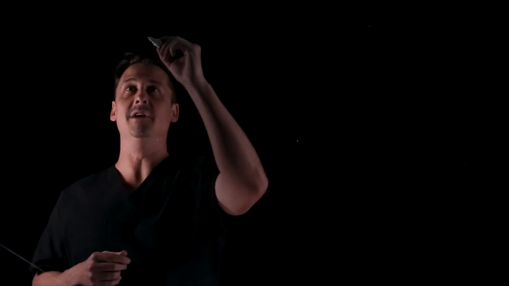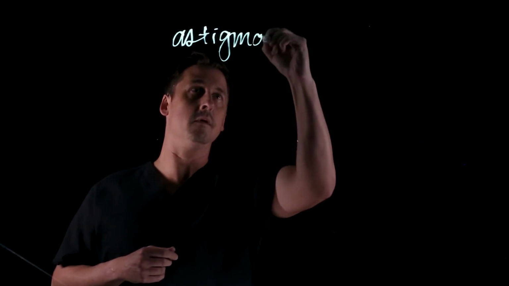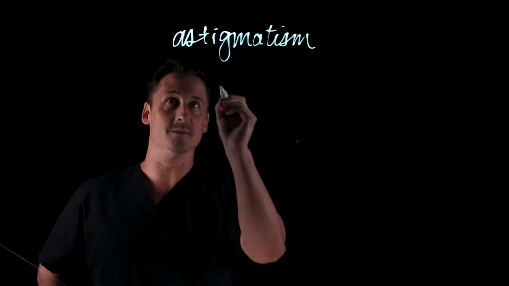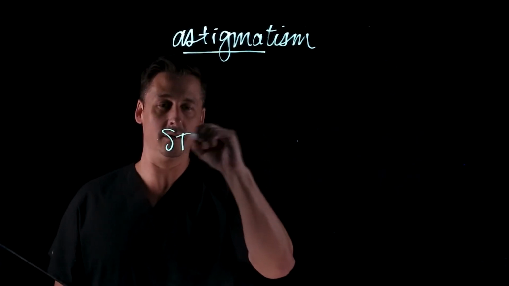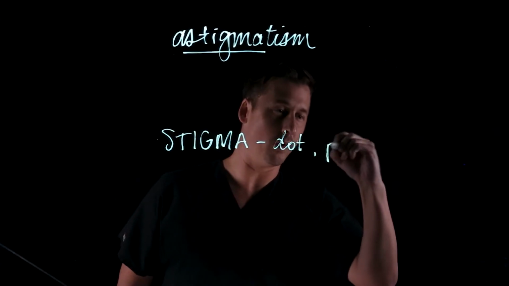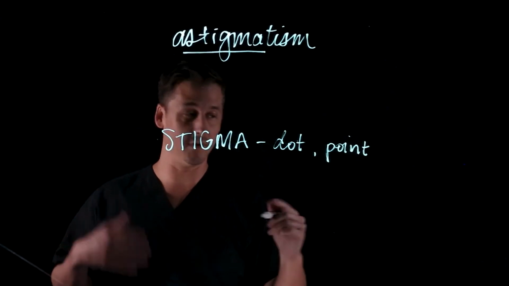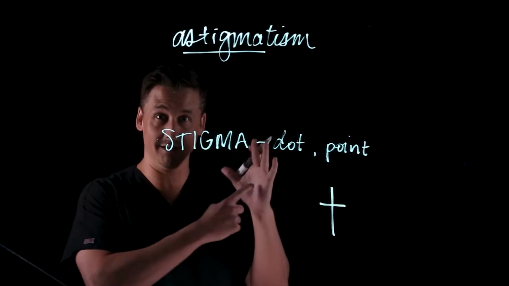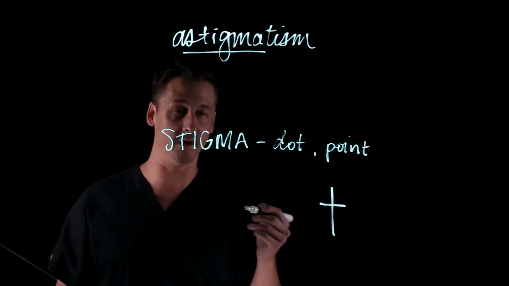Chapter 1, Astigmatism. So to understand it, it's helpful to write the word out. You'll notice that when you look at astigmatism, there's this word right in the middle here, stigma. Now stigma, what does it mean? Stigma is a dot. It's a point. You know what this got famous from? It's a stigmata. You remember, like it was stuff from scary movies where people get the dots in their hands that represent the crucifixion. That's stigmata. It comes from that word, stigma. It's a point or a dot.